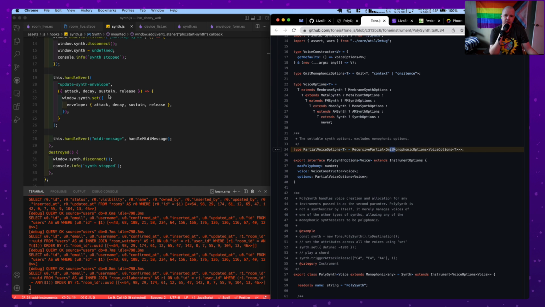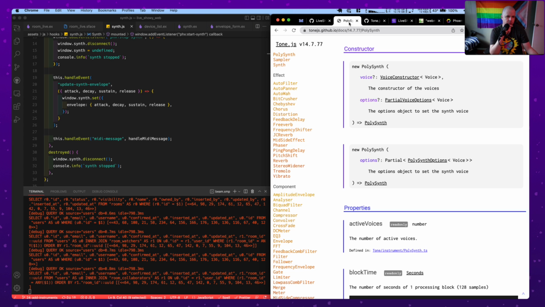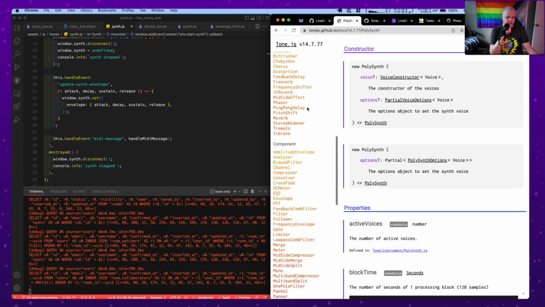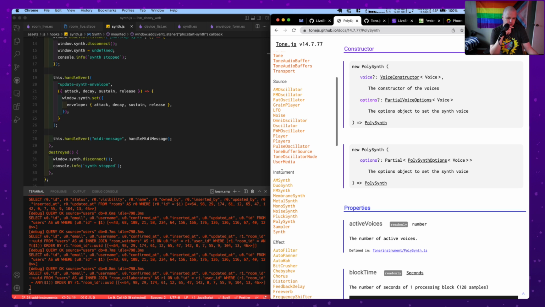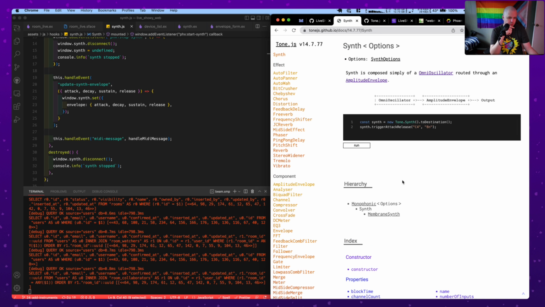So envelope, and I know this has worked before, so I don't think the JavaScript is necessarily wrong, because it takes the attack, decay, sustain, and release. Those are being set as the envelope. Let's take a look at, maybe it'll be clear if we look at just synth or maybe monosynth.